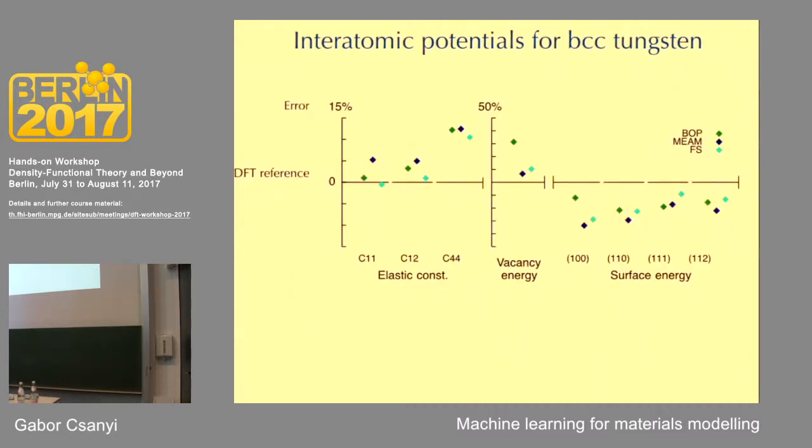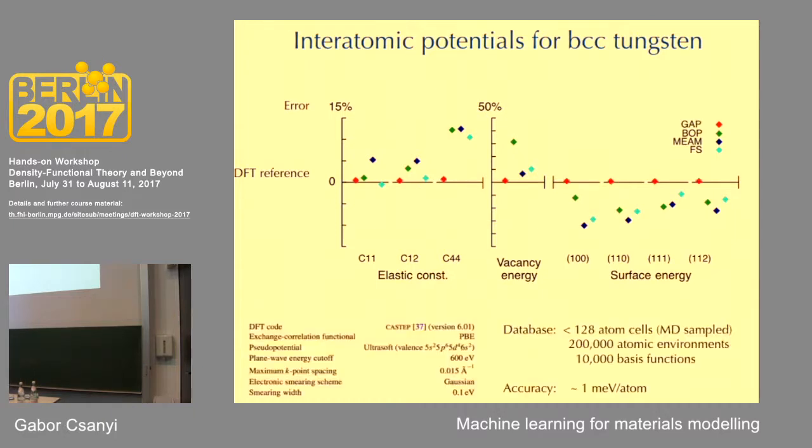Here's another way of looking at the accuracy. Here are percentage errors with respect to DFT of a few existing potentials that span about 3 decades of materials modeling. It's not very good. When we make the GAP fit, you get all properties right. And this, again, isn't surprising because machine learning works, Gaussian process regression works. What is more surprising is that these potentials are now stable and you can do molecular dynamics with them, that this database is sufficient to do the science that you want.